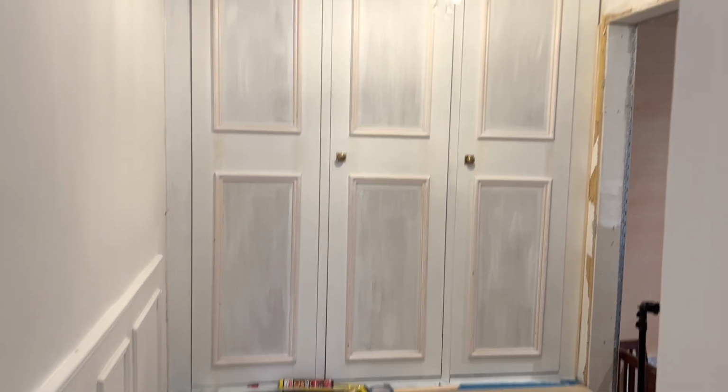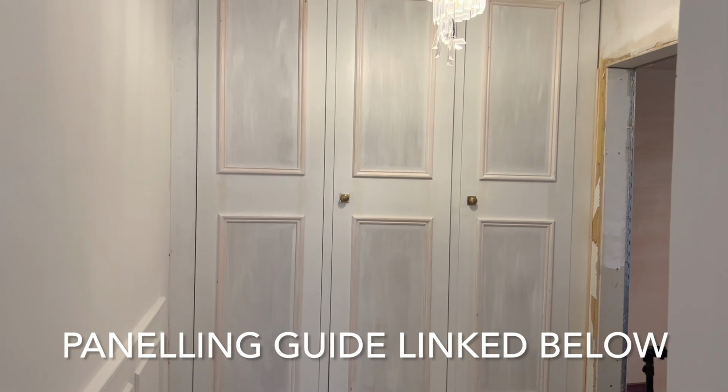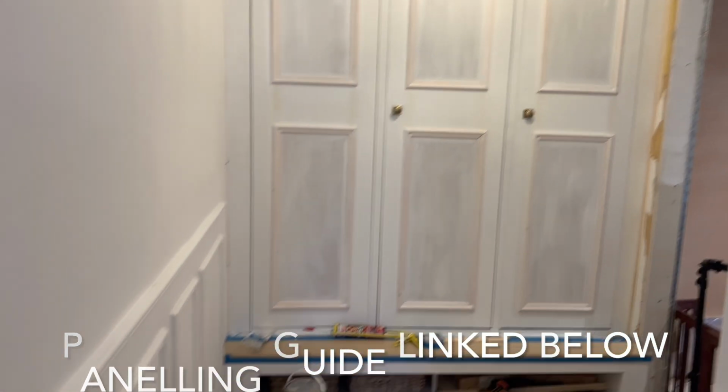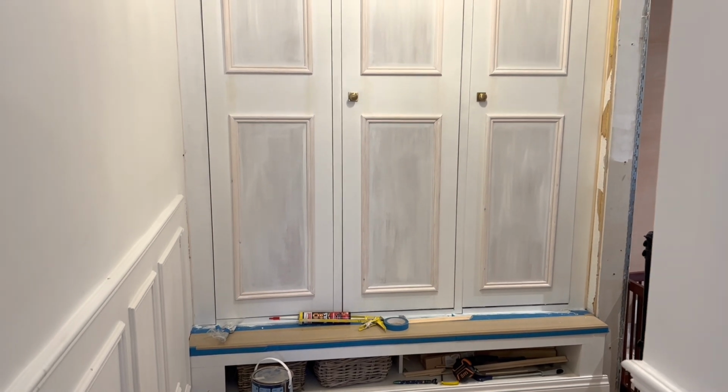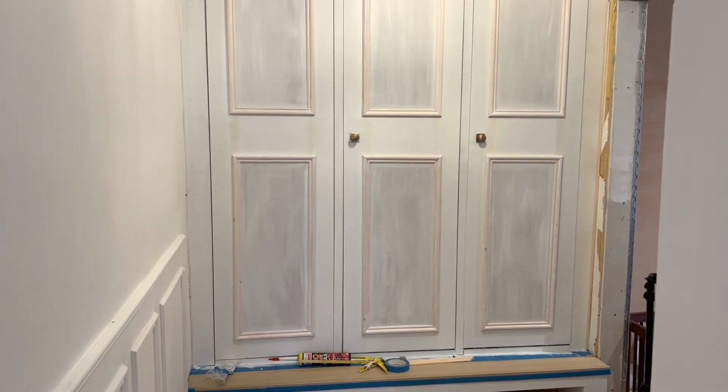Much prefer them. So now what I'm going to do is let that dry, and I think I'm just going to get on and paint using that colour. Could go terribly wrong, might not like it. At least it's paint. If you don't like it, I can paint over it.